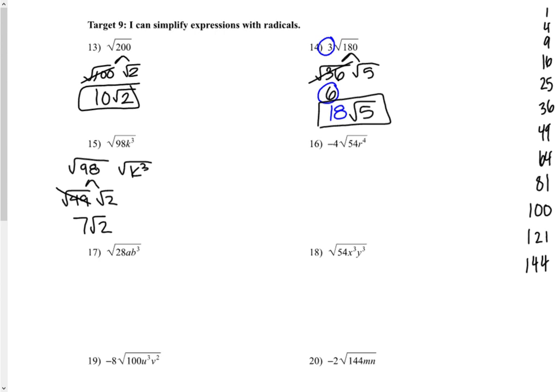When I look at k cubed, there's several things I can do. We're always looking for groupings of 2. So you can split up k cubed into k times k times k and find your groupings of 2. I think it's easier if we know we're doing a square root. I always ask myself, how many times does 2 go into 3? I know 2 goes into 3 one time, so that tells me I can bring 1k out. When it goes in there, I have 1 left over since I had 3 k's, so that 1 left over gets stuck underneath. Now, I need to combine these two for my final answer, so outside I'll have 7k, and underneath I will have 2k.